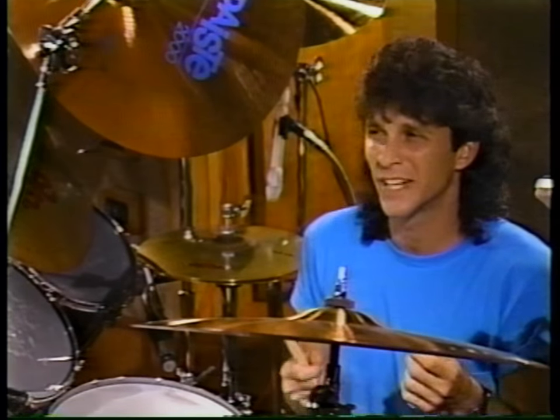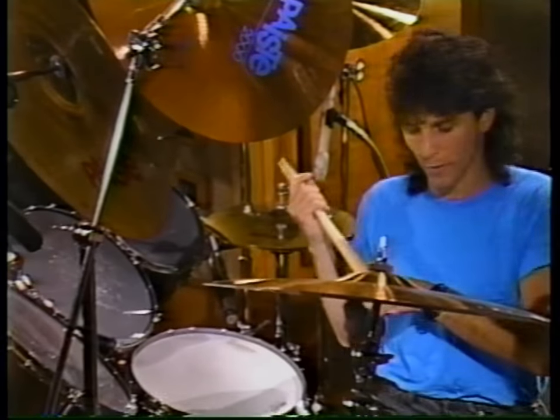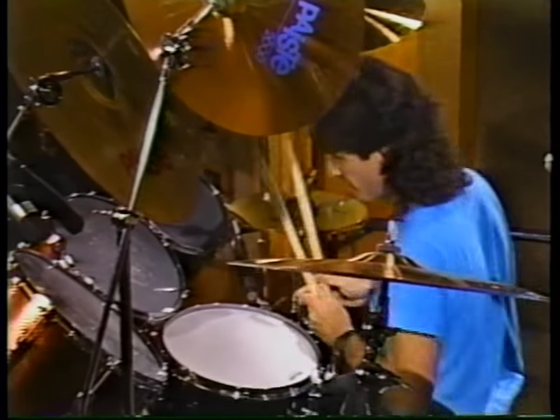And right now I'm going to give you a very condensed version of what that might look like. I'm going to play two different grooves. First, a blues in 6/8, followed by something a little funky. And while I do them, I'm going to think time, feeling, and I'm also going to think like a musician. And part of thinking that way means I'm going to do drum fills in such a way that they might happen in songs. So here we go, beginning with the blues feel.